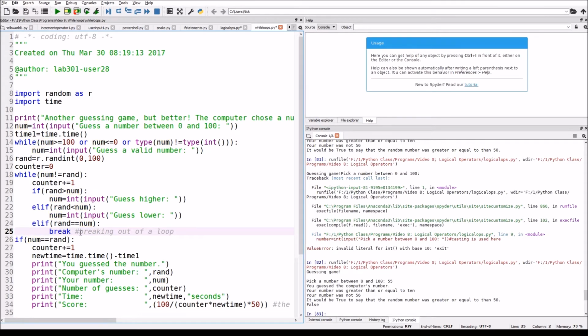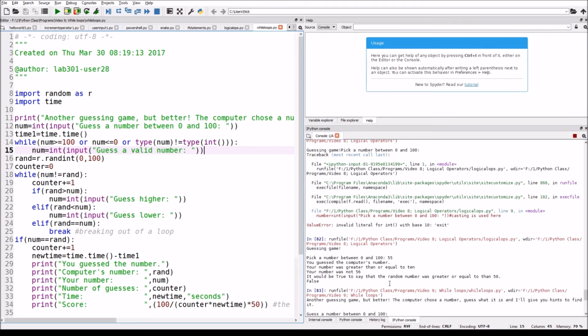So what this is checking is whether or not it's in between the bounds of 0 and 100. If the number that we're getting as an input right here is greater than or equal to 100, then this whole thing's going to be true. It's going to tell you to guess again.